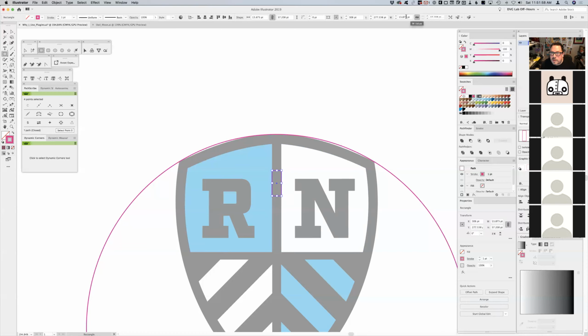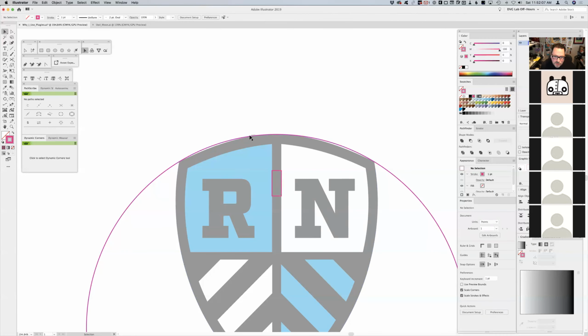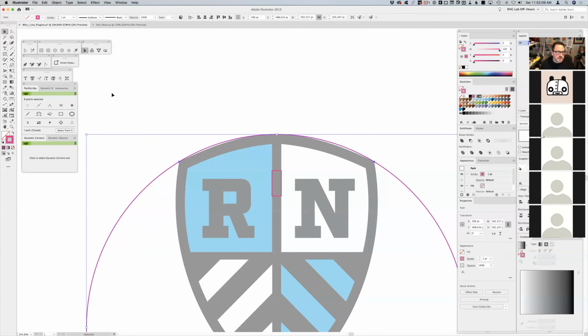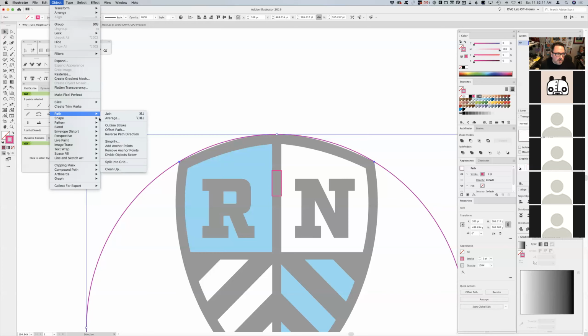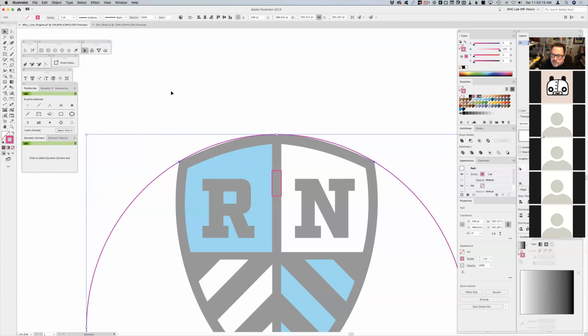The width of this is 13,873. So I'm going to copy that. Copy that, select the shape we just made, and I'll go Path, Offset Path. By the way, if you're using CC 2019 or above, it's kind of nice because if you have this shape selected, they have Offset right here in the properties. So I can click that and it saves a little time.